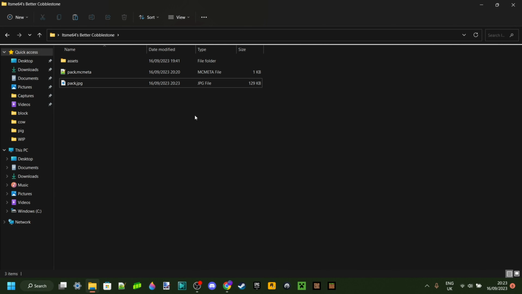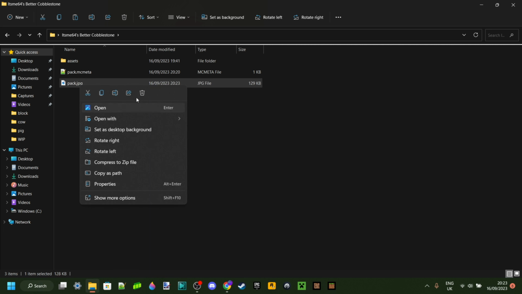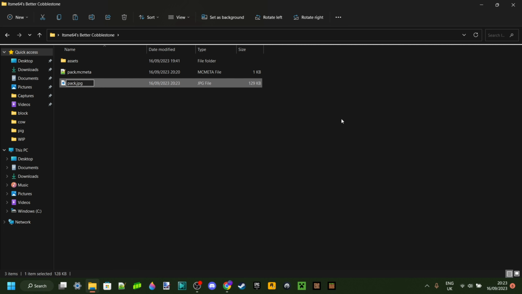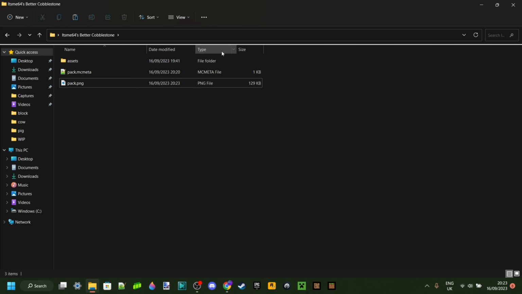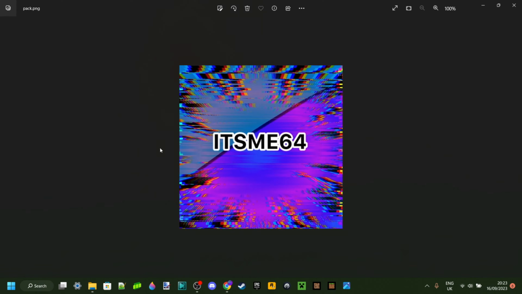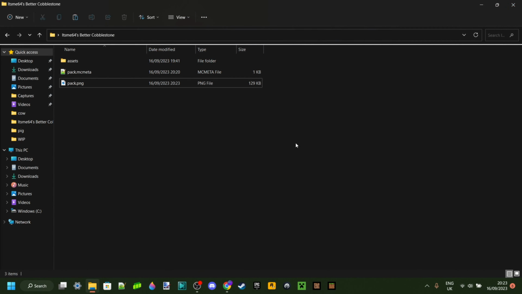And now we're actually going to do once again the same thing that we saw earlier. If you remember, I said that Minecraft can't read JPG files. Minecraft can only read PNG files because it likes those, and they're also better. Not my opinion, but that's kind of literally the case. Anyways, so if it is not a PNG already, then remove the JPG from the end, replace it with PNG. Click yes on this pop-up, and as you see on the type, PNG file, and it's still totally usable. So that is pretty cool.